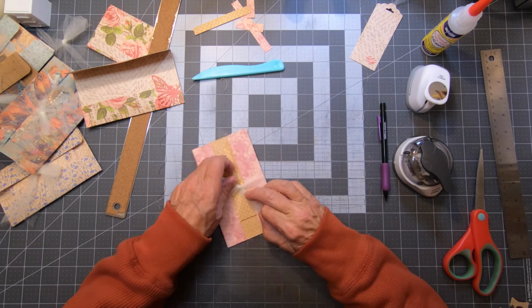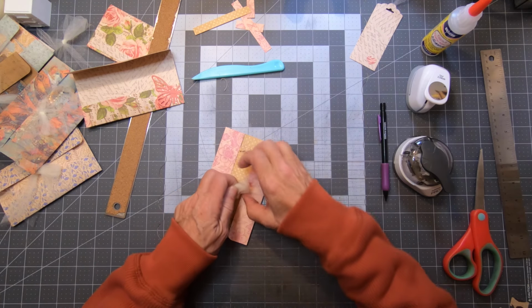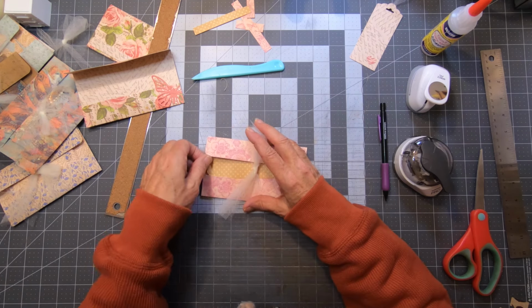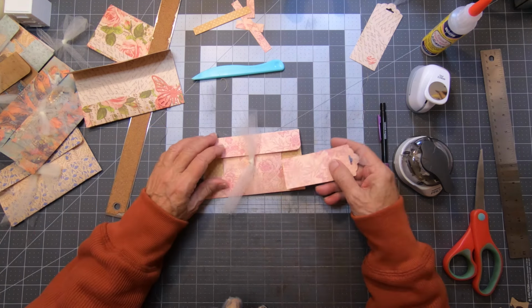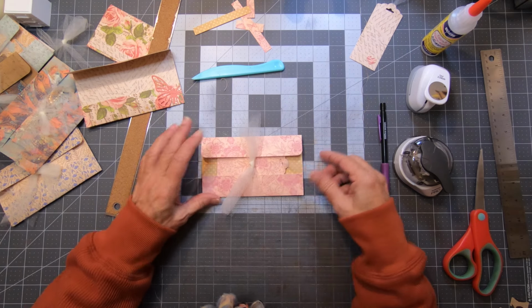And here you are, all set. And if you want your tag the other way around, you can still put your tag the other way around. Kind of like the flower, a little bit better. What do you think? I like the flower. Right? I kind of like the flower, like this.